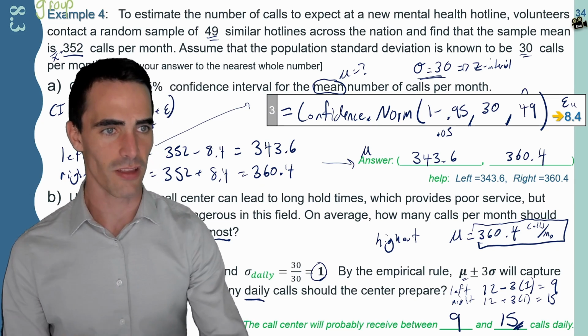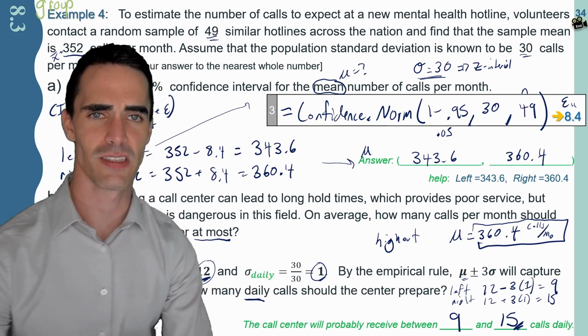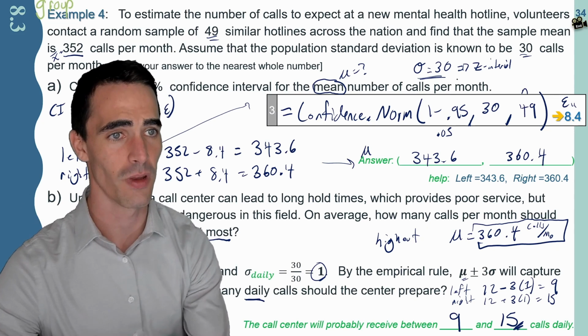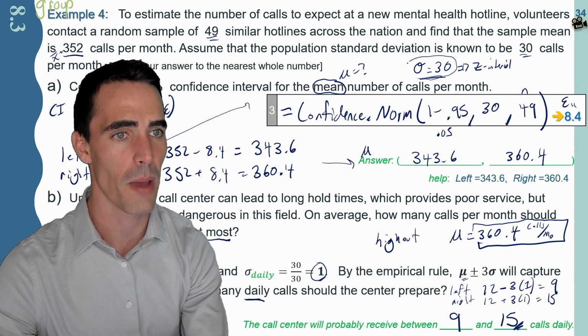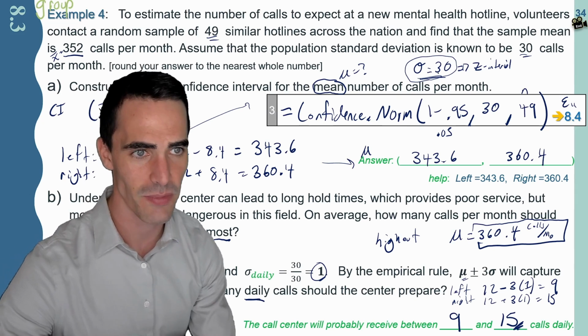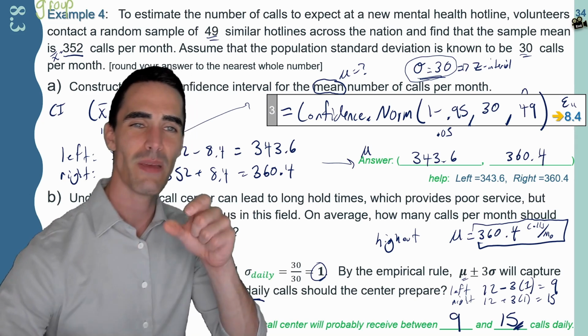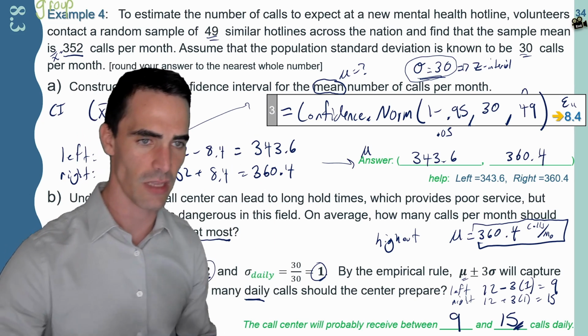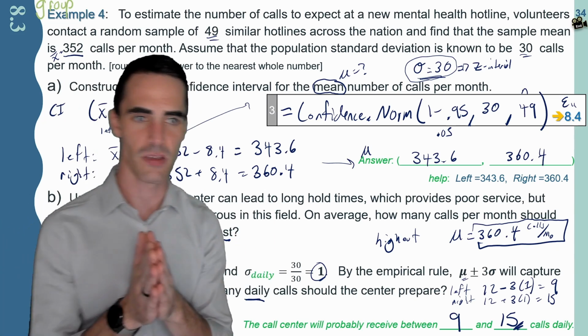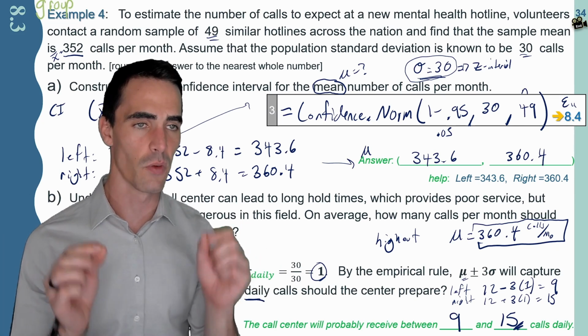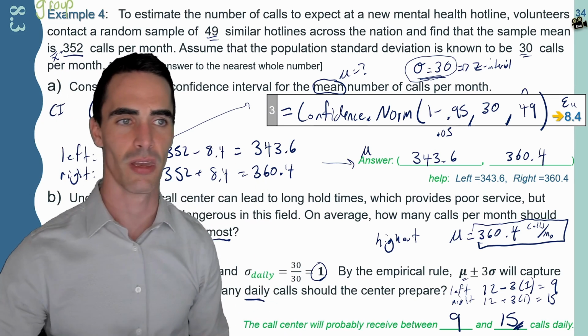Just like I said in the beginning though, these confidence intervals rely on something that's oftentimes not known. Oftentimes I don't know how my population is shaped. And so oftentimes intervals built in this way may be a little off. And so we'll see in the future maybe better ways to build an interval that doesn't rely heavily on population information.